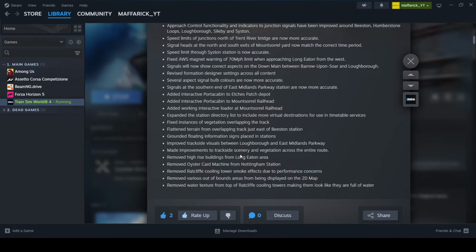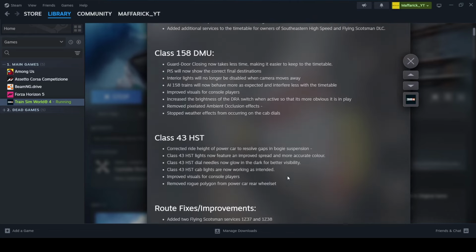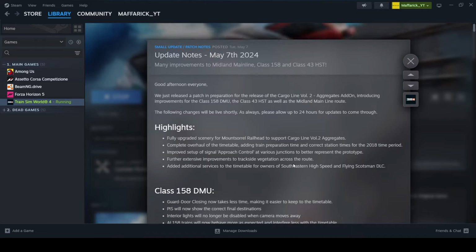There's a lot of fixes, but this last one is funny. Removed water texture from top of Ratcliffe Power Station cooling towers, making them look like they're full of water. As I've said, before we get into the game, if you have the Midland Mainline Enhancement Pack installed, this patch broke it. So if you have the Enhancement Pack, please delete it, otherwise it will break the route.